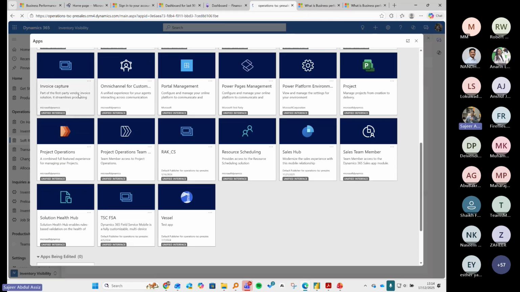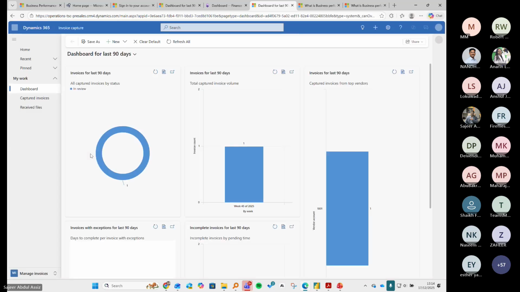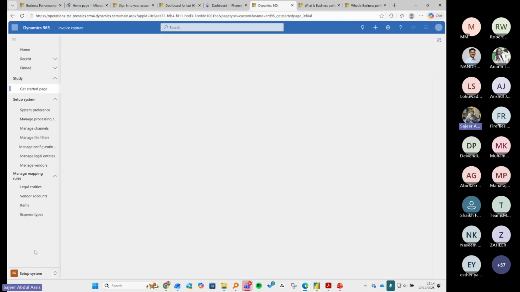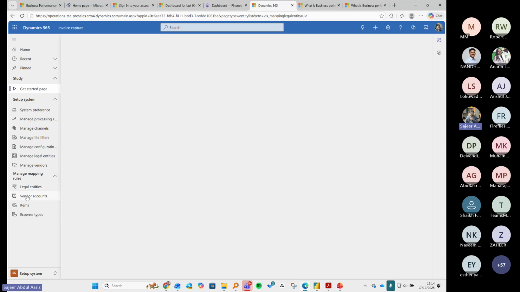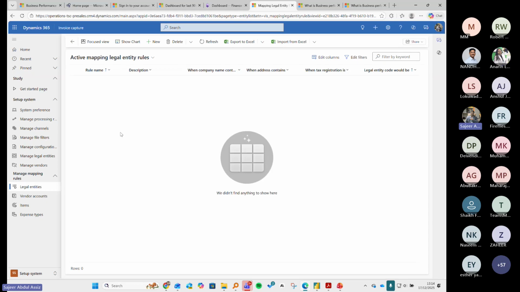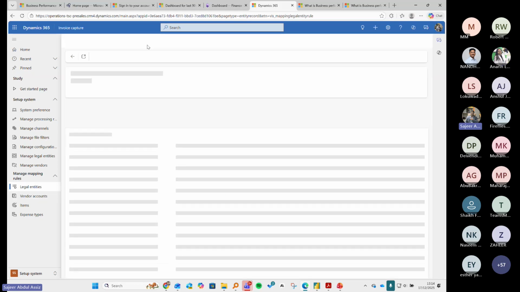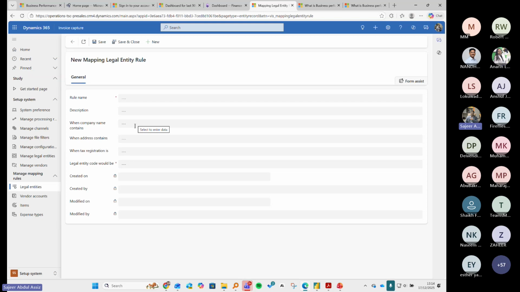In my invoice capture functionality, in my setup, I'll be able to set up my mapping rules. I'll say my legal entities are there. Then by legal entity, I'll be able to have some mapping rules. Then based on my vendor accounts as well, what mapping rule I have to create.